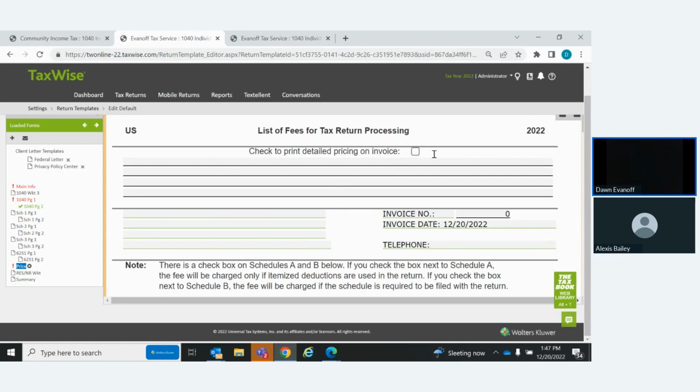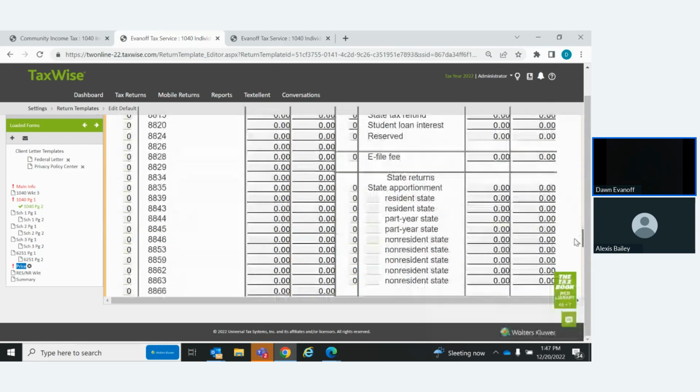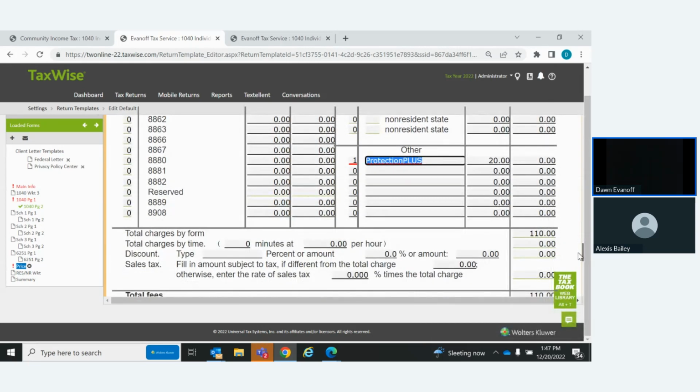But most people don't use this. So you can just add it on like that as a line item down here, and they would never know it's just in your pricing. But make sure you put a 1 here so that it does charge for each one.